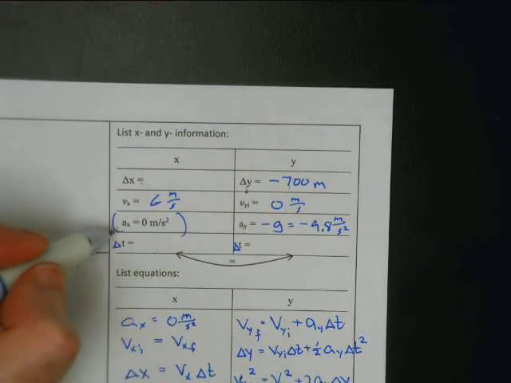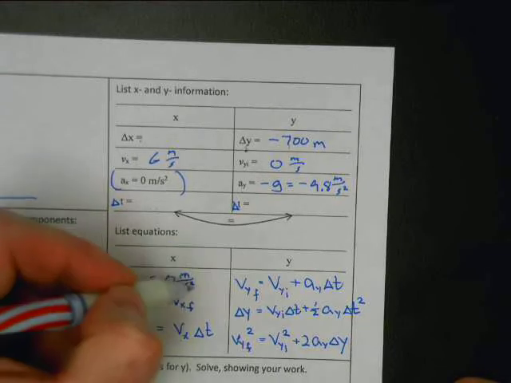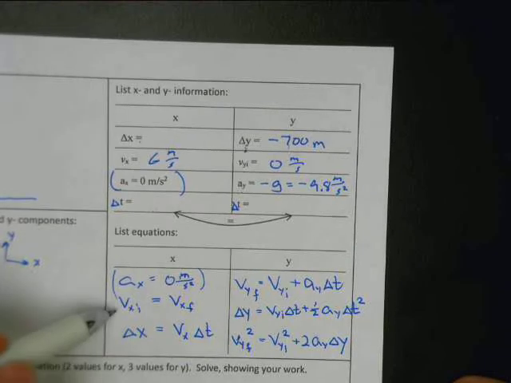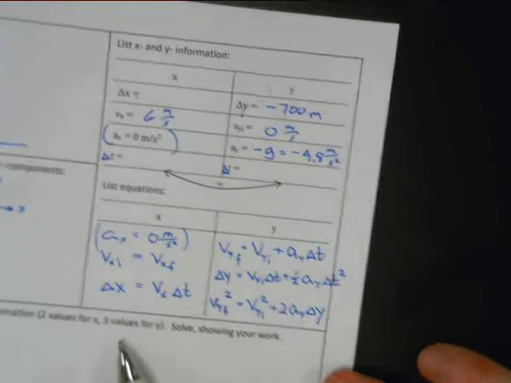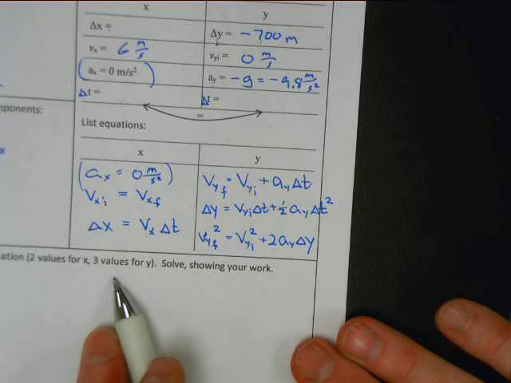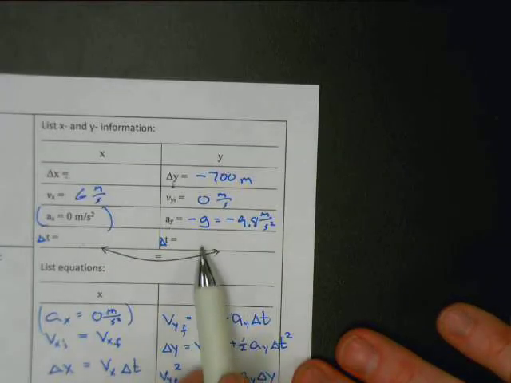That doesn't help me, because acceleration doesn't show up in any of those equations in the x direction. Well, never mind that one. Acceleration's not in either one of these, so that number doesn't help me. I have 1 value here. I can't start there. So if I have 3 values in the y direction, 1, 2, and I do have 3, then I can find something in the y direction.